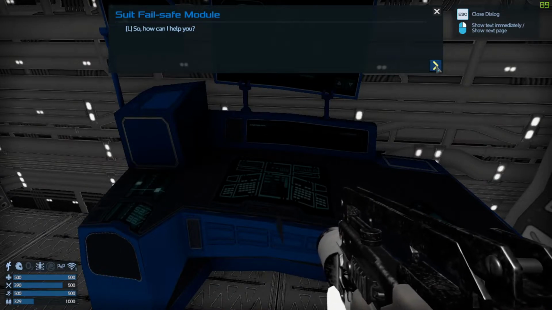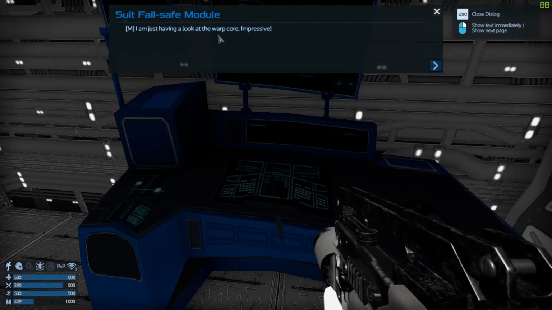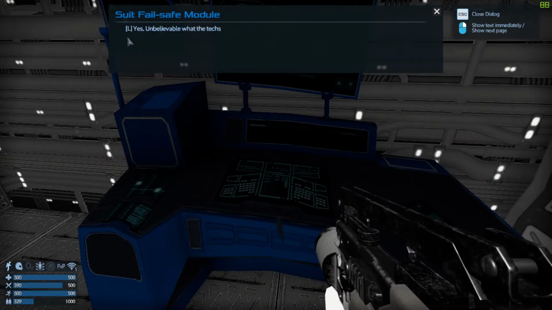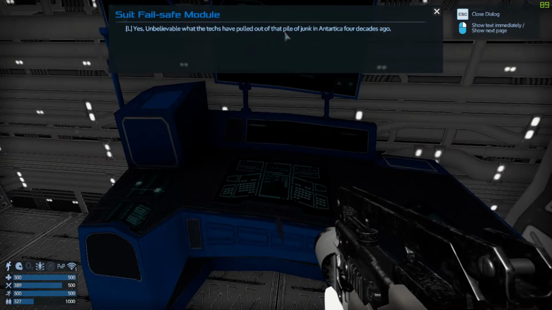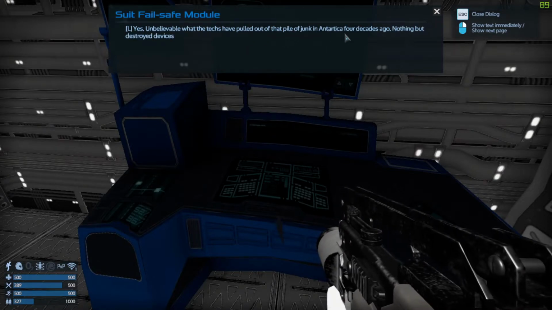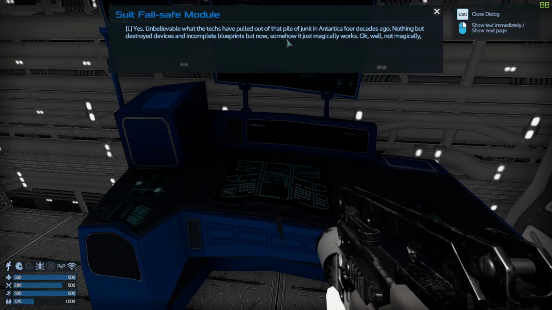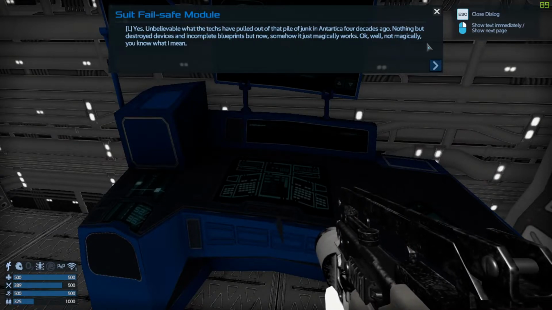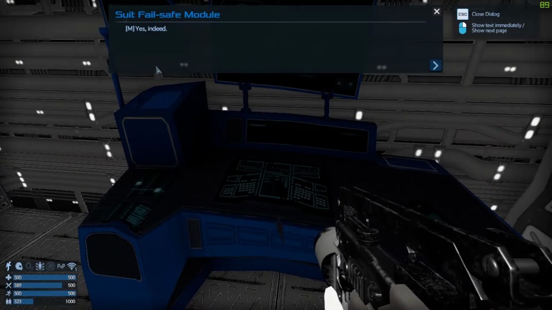So the story is the MS Titan. I'm just having a look at the warp core. Impressive. Yes, unbelievable what the techs have pulled out of that pile of junk in Antarctica decades ago. Nothing but destroyed devices and incomplete blueprints. But now somehow it just magically works, okay? Well, not magically, you know what I mean. Yes, indeed.